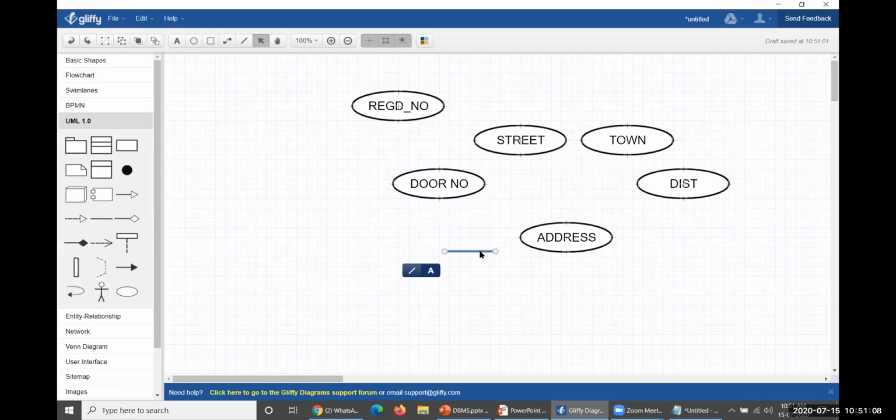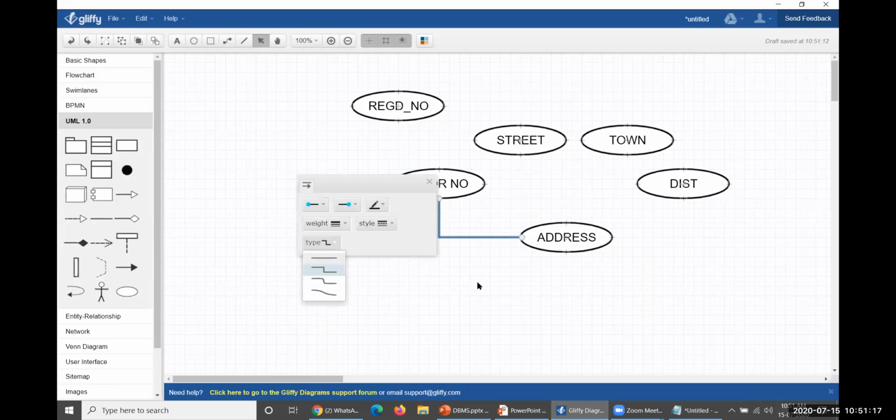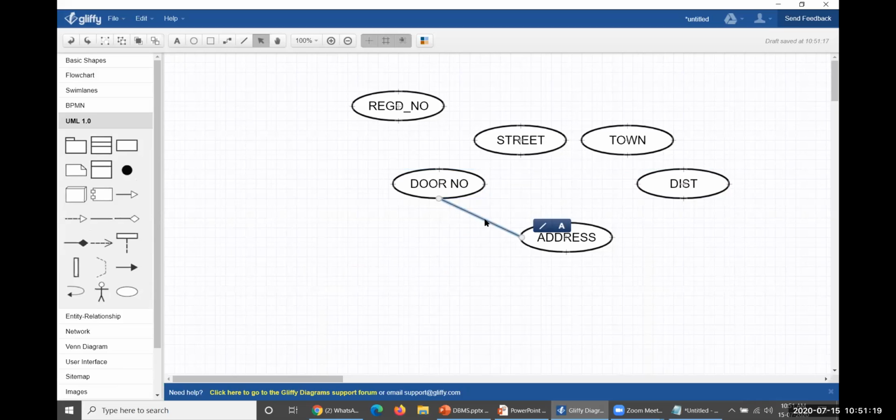A line can be taken into consideration. Like this, you have to combine. It must be a straight line like this. So you could combine something like this. Then this is called a composite attribute. Okay, like this. This is a composite attribute.